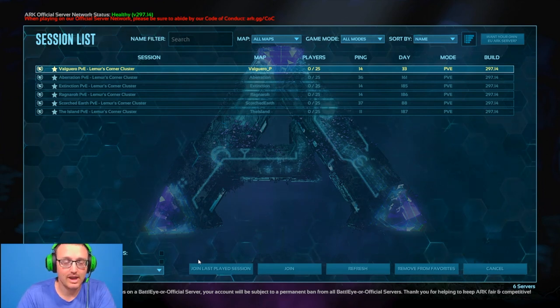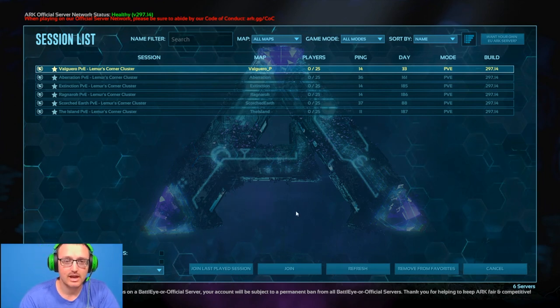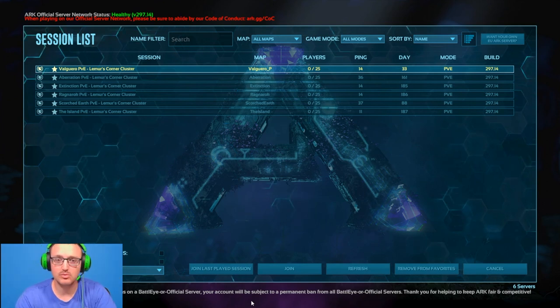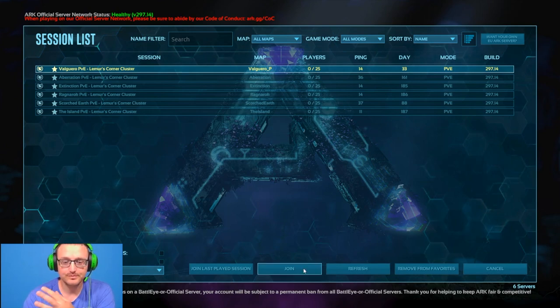But let's go ahead, jump in, start playing, have some fun, and enjoy playing on Valgero. This is going to be a brand new account, brand new character, brand new all kinds of fun stuff. We'll jump through it, we'll run through it, we'll beat Valgero, we'll jump to the other maps, and just have a blast overall. So let's go ahead and get into it real quick.